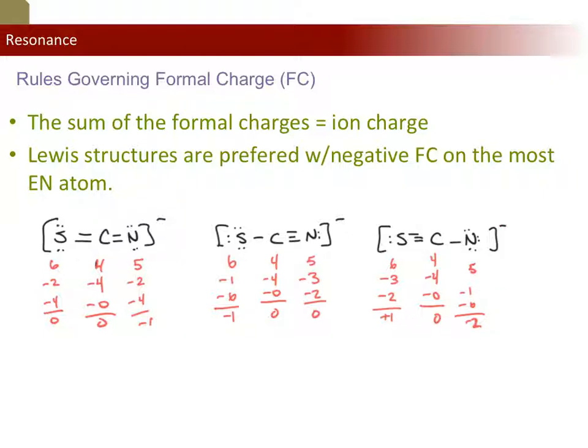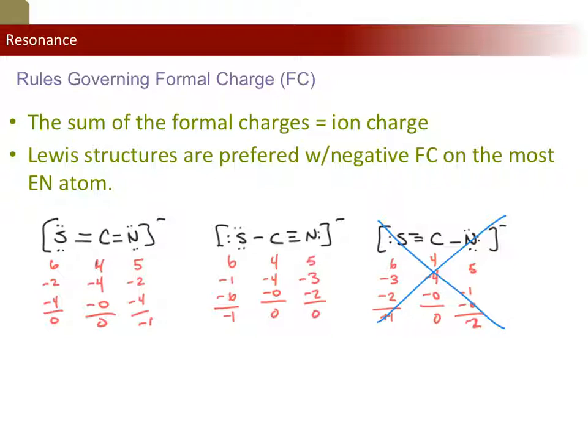Now, the rule that we talked about on the previous slide is that elements prefer to have a 0 formal charge as much as possible. Now this last one on the right actually has 2 atoms with a formal charge, and so that right there is going to disqualify this one compared to the other 2. The other 2 have 2 zeros and a -1 formal charge on the 3 atoms respectively. So we need to decide which one is going to have the -1 formal charge assigned to it. And whatever that one is going to be the preferred resonance structure.